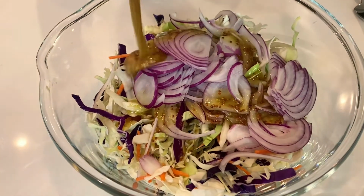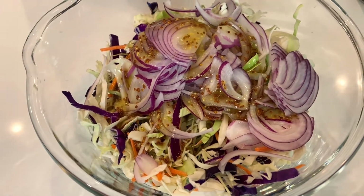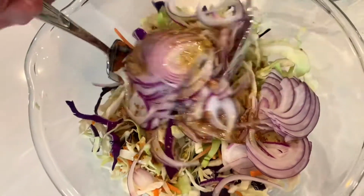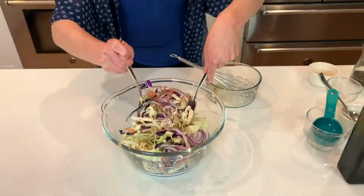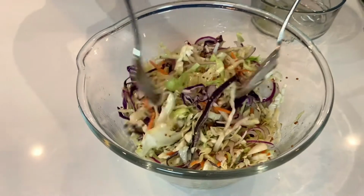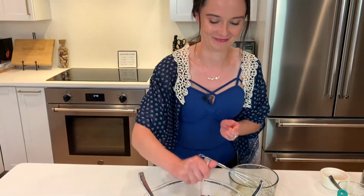Isn't that just so pretty? It is the perfect light vinaigrette to go over your coleslaw. You're not gonna miss the mayo at all. So give it a good toss, coat everything in the bowl, and that's it. Your picnic is complete. So healthy, so fresh, so pretty, and it's even more pretty in your mouth.